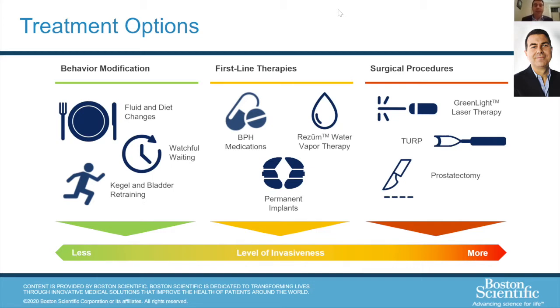Moving on from there in their level of invasiveness, there's medications. There's medications to help the urine flow. There's medications to shrink the prostate. There are minimally invasive treatment options, like steam therapy of the prostate or prostate lift, but the nice thing being that these are minimally invasive options that are very effective. There's also traditional surgical procedures such as transurethral resection of the prostate, an excellent procedure to open up that channel and actually shave out the inside of the prostate to get a man urinating better.